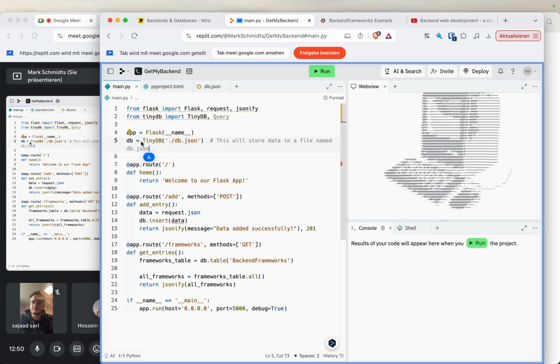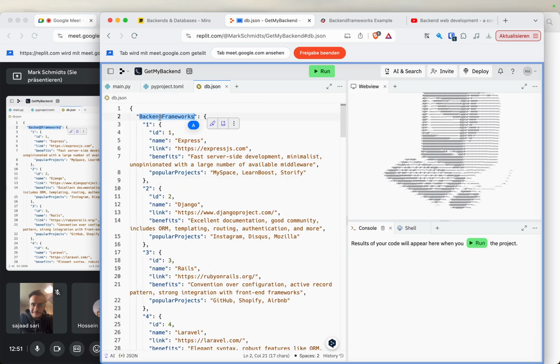All right, great. Now I have the TinyDB database and can use this variable db. And with db, for example, I can say I want to go to the table Backend Frameworks.